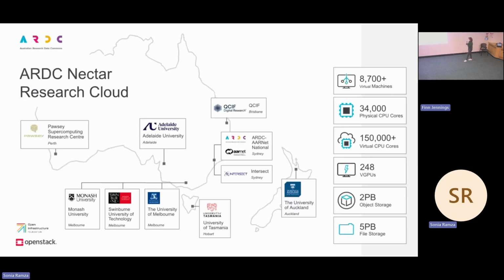There we go. So we have multiple nodes of Nectar that make up a whole cloud federation. So we've got nodes here in Victoria, Tasmania, even one in New Zealand, New South Wales, Queensland, Adelaide, and WA. So we cover pretty much all of Australia and have, thanks to supporting research, an impressive set of statistics that we like to throw up at different events and talks, of course. 8,700 virtual machines. We've had 150,000 virtual CPU cores. Look, fancy stuff. It just means we've really supercharged a fair bit of research.